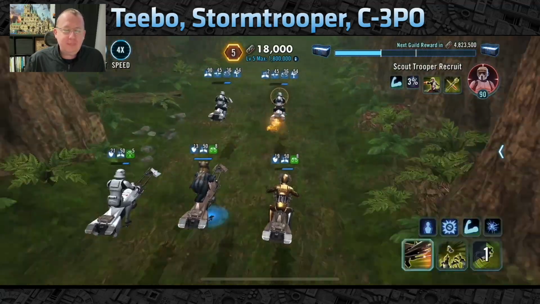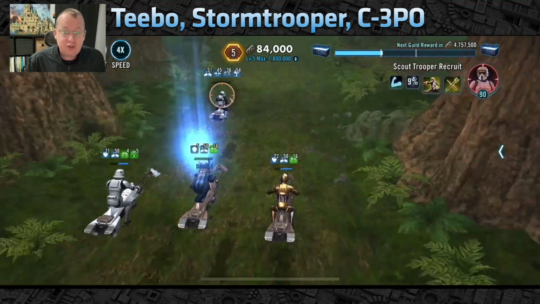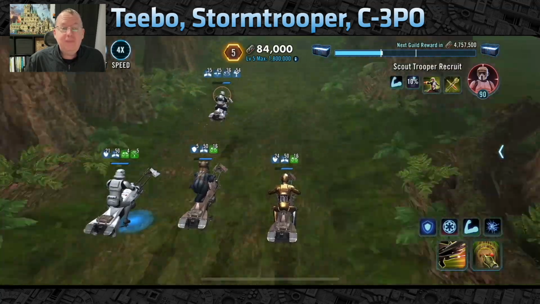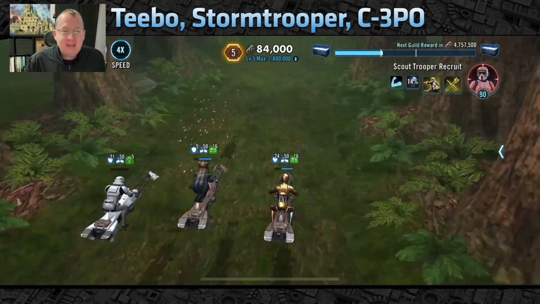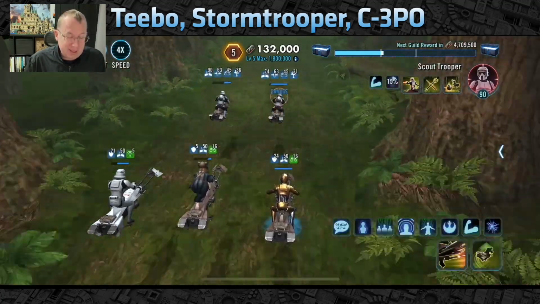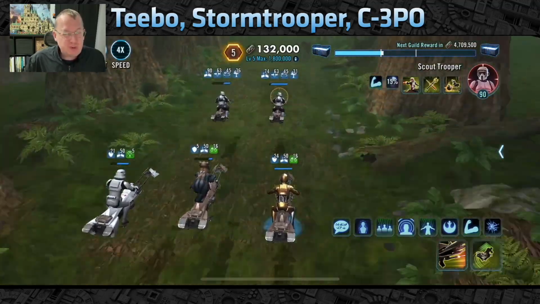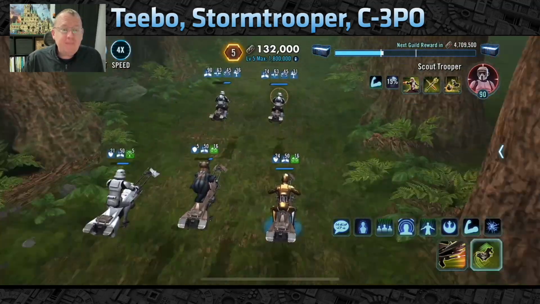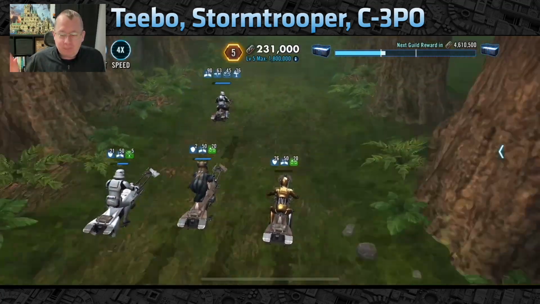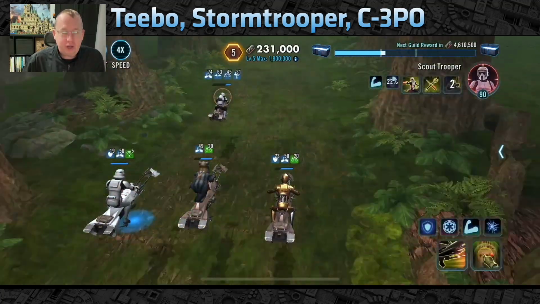All right, Tebow, Stormtrooper, C-3PO. Stormtrooper, you could be any trooper in here. It doesn't matter, again, as long as they've got evasive maneuvers. Any trooper. Tebow actually is a pretty solid lead here, because at the end of every turn, that ally has, I don't remember, I think it's like a 50% chance-ish to gain 25% turn meter. If you break it out over the long run, the average is that every character gains 12.5% turn meter a turn.